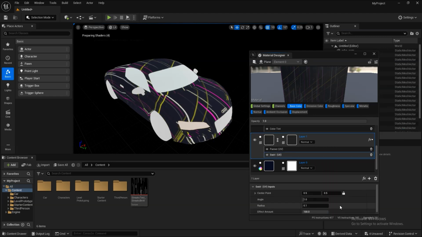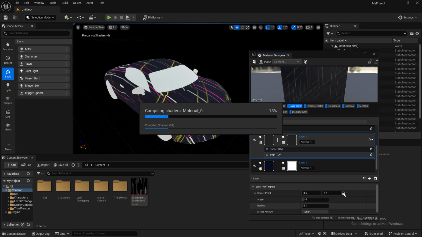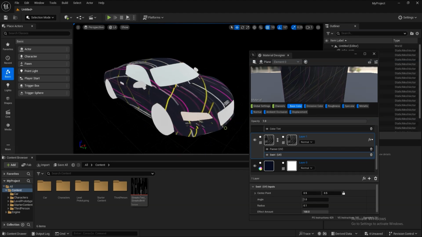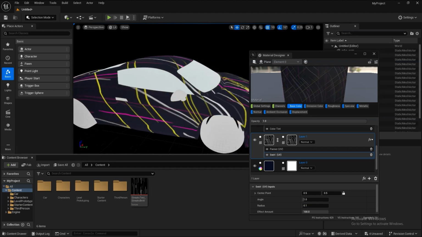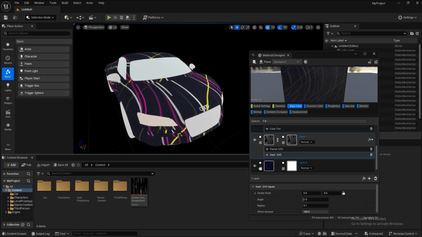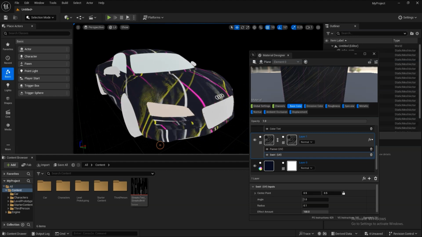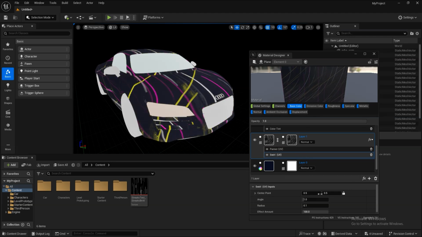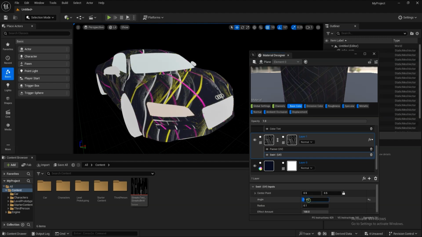So you want to work with this effect, swirl. Okay, and we can change the angle also.